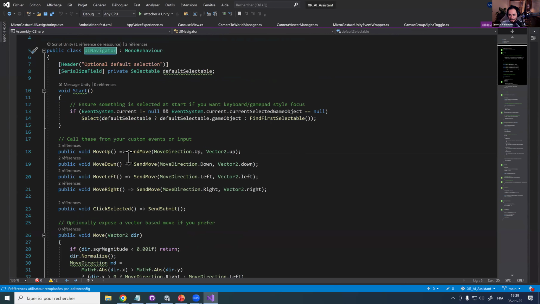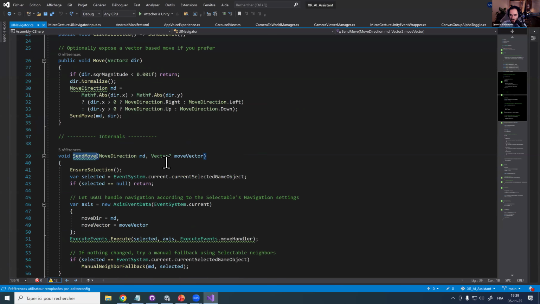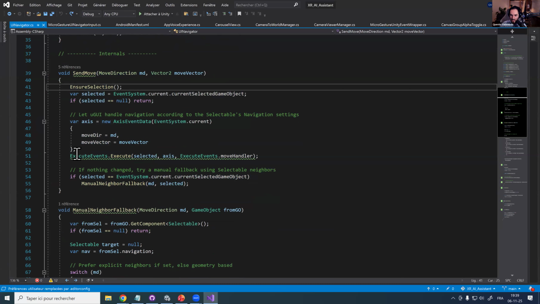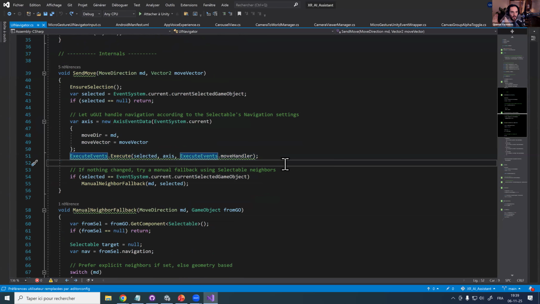This script calls the send move function, which forces a movement in the UI. It's called send movement, and here I'm calling the execute event. This function is able to select another UI element.